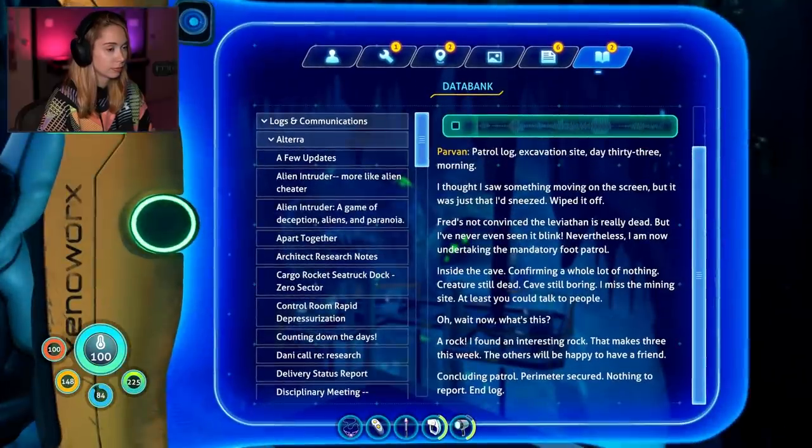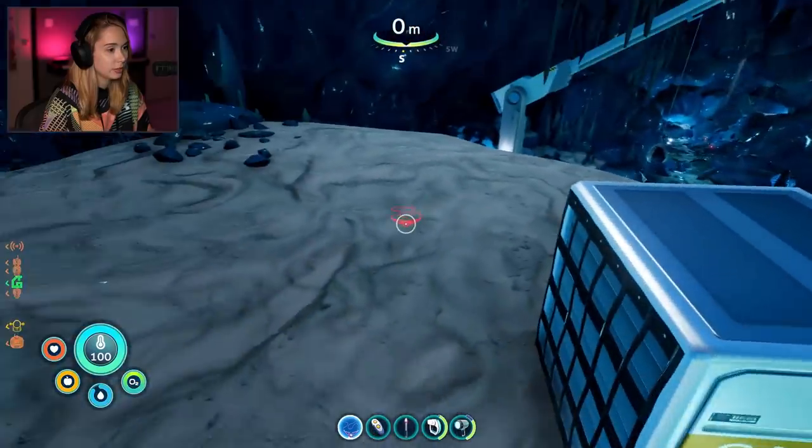Patrol log, excavation site, day 33. Because he was security. I thought I saw something moving on the screen, but it was just that I sneezed. Wiped it off. Fred's not convinced the Leviathan is really dead, but I've never even seen it blink. Nevertheless, I am now undertaking the mandatory foot patrol. Inside the cave, confirming a whole lot of nothing. Creatures still dead. Cave still boring. I miss the mining site. At least you could talk to people. Oh, wait now. What's this? A rock! I found an interesting rock. That makes three this week. The others will be happy to have a friend. Concluding patrol. Perimeter secured. Nothing to report. End log. Oh, maybe I can place it back at the base.